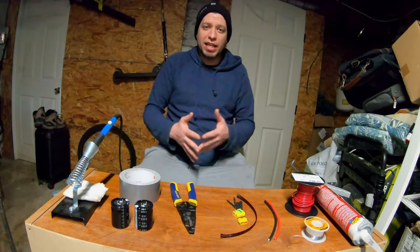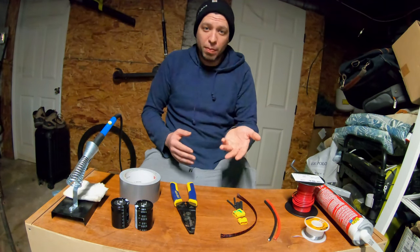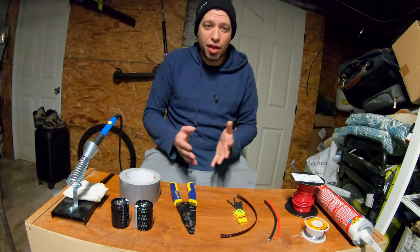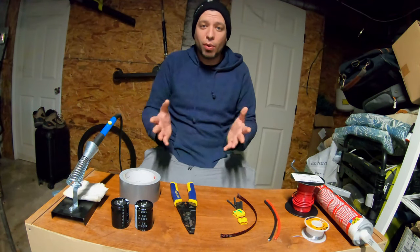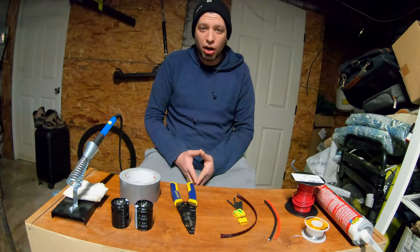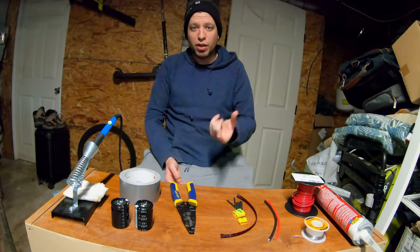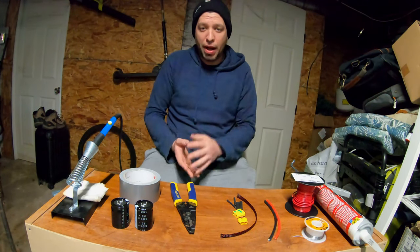They wouldn't give me any range of capacitor. They wouldn't give me the brands of the capacitor, what capacity they have. They wouldn't tell me pretty much anything other than a small God mod is half the power of a medium, which is half the power of a large. And upon looking at the God mods, it's pretty clear that the small is one capacitor, the medium is two capacitors, and the large is four capacitors.